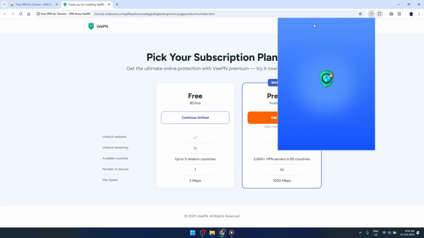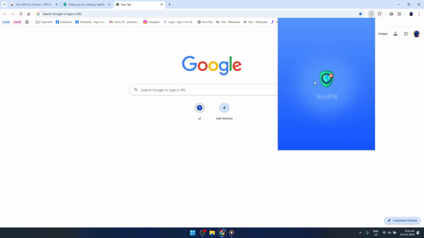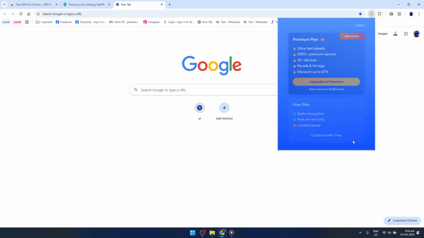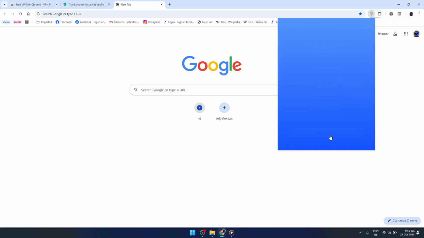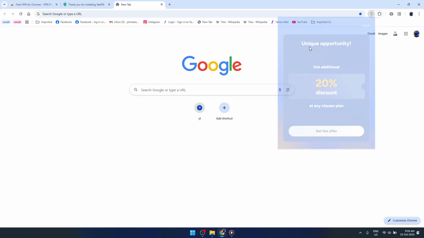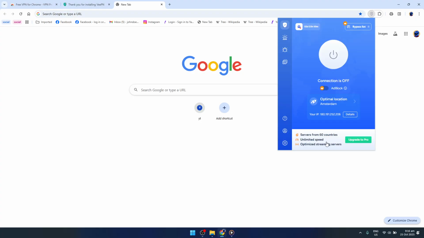After choosing a VPN extension that suits you, click on the Add to Chrome button adjacent to it. This action initiates the installation process, and promptly a pop-up will appear asking for your confirmation to add the extension. Click Add Extension in the pop-up. This important step allows the extension to be integrated with your browser, ensuring it's ready for use whenever you need it. Once the installation is complete, you should see a notification confirming the successful addition of the VPN extension.